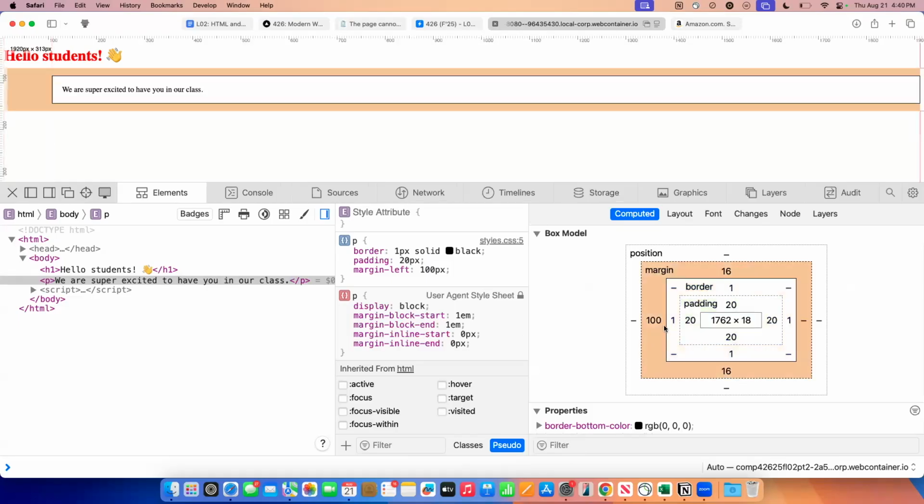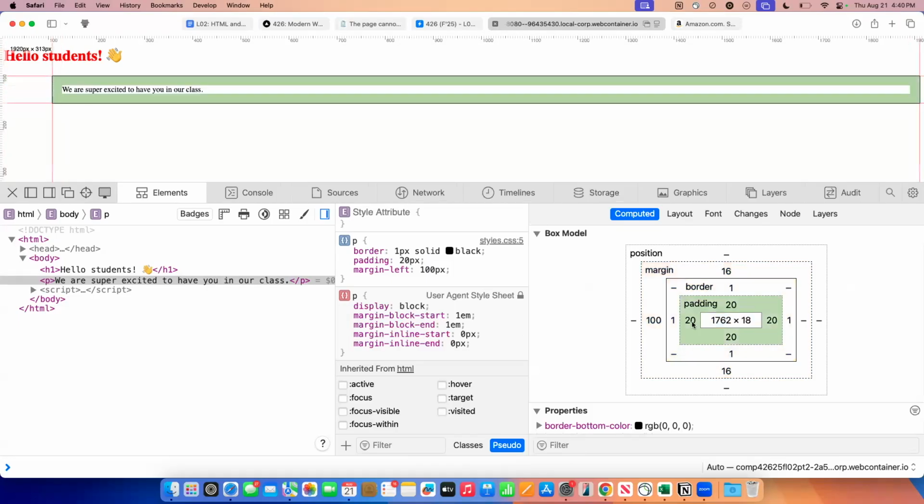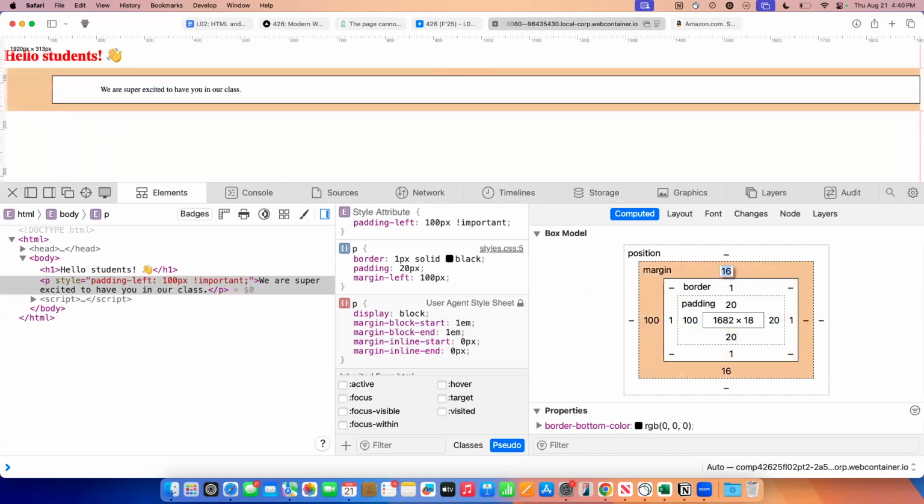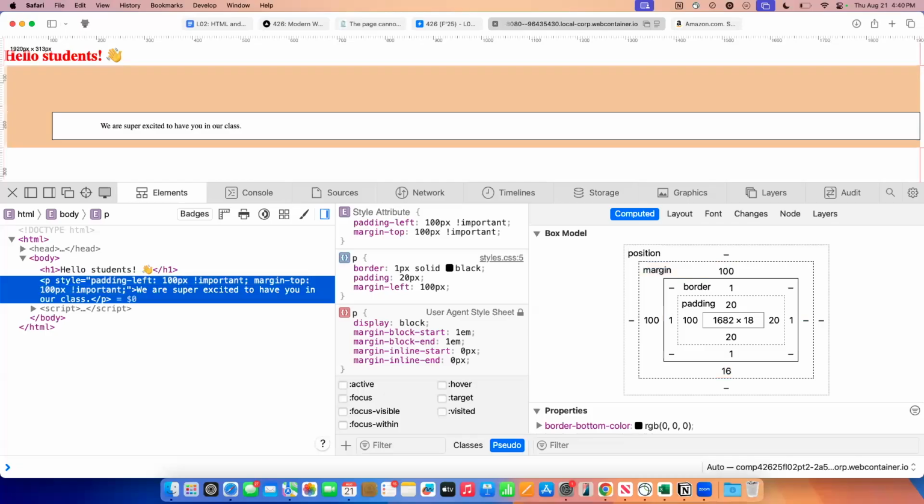But I can modify these live. For example, I can set this padding to 100, and you'll see that it actually changes on my site. So this is a great way to experiment with layouts before you write the code. You can write something, edit it in developer tools, and then write your code based on that. Or like margin, 100 margin, you can see adds a space of 100 between the element above it and my border. All right.